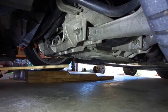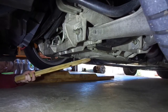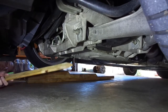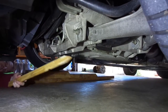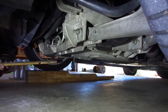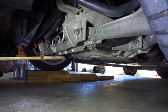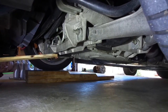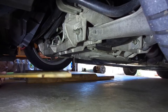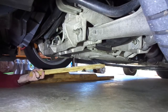Under the car here, we have this metal piece — I called it a cross brace but that wasn't exactly accurate. It's a cradle. This part back here and the front are all one piece. You've got the leaf spring here, but I call it a cross brace because that's what it looks like — it's really one giant aluminum assembly that the engine kind of sits on. You can put a two-by-four or two-by-six block of wood right here and jack from right here. The oil drain plug is back there, and just behind it is the oil filter itself.